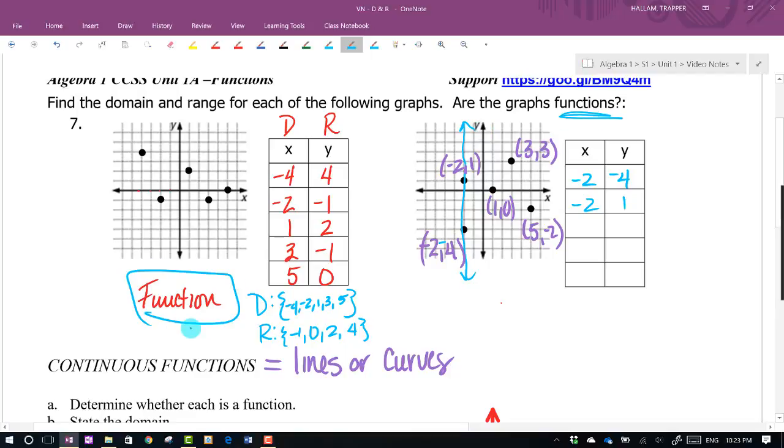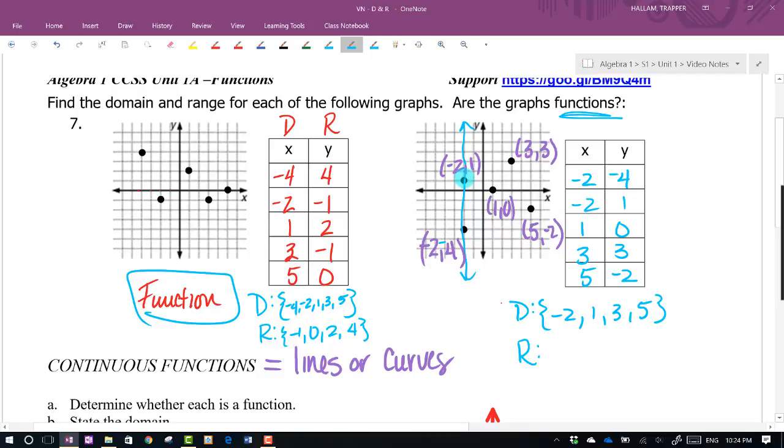If you were wondering if it is a function, because we're supposed to say that, this one was a function because we didn't find any of that. Sorry, jump back, forgot to do that. And then we're going to put 1 and 0 for this point here. We're going to put 3 and 3 for this point here, and 5 and -2. So again, writing the domains is going to be just these in order because we ordered them that way. So it's going to be -2, 1, 3, and 5. There's our domains where those can be found.